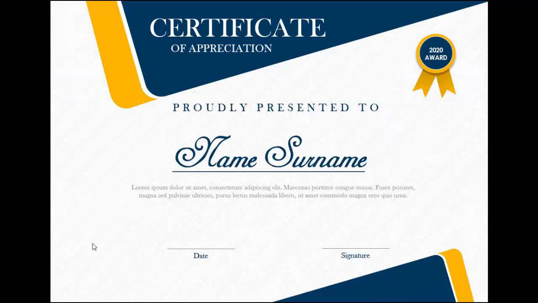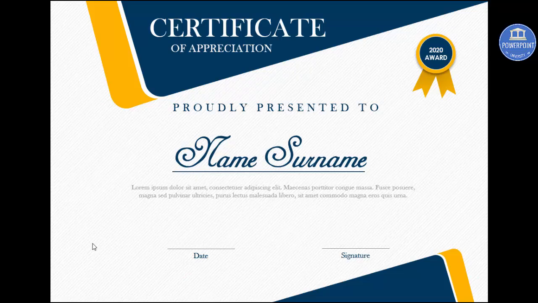In this tutorial I'm going to show you how to make a modern certificate design in PowerPoint. I've used two professional colors, navy blue along with a combination of orange. I've put the certificate title as 'Certificate of Appreciation', and below 'Proudly Presented To' with the recipient's name. At the bottom you can add the date and signature, and on the top right side I've put a 2020 award design. In the background I've put a pattern filled with a cross line so it looks more professional than a plain background.